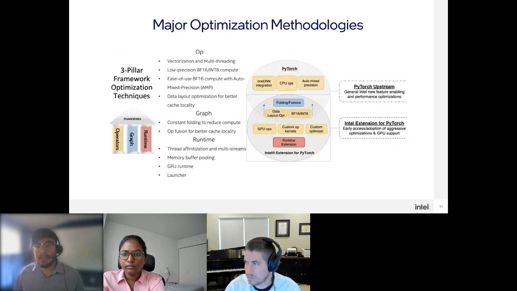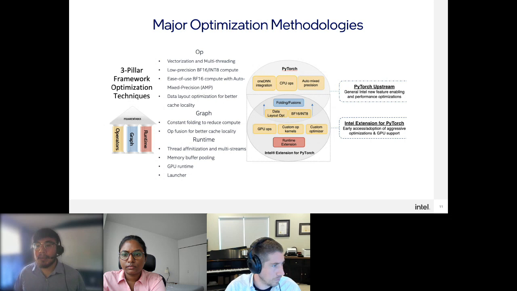Now, how are we actually achieving these gains? To dive a little bit deeper into our optimizations, you can think of our optimizations in the form of 3 pillars. Operator, graph, and runtime optimizations. For operator optimizations, we have things like vectorization in order to efficiently use computing resources on CPU in a single calculation to minimize time from invalid calculations, as I had mentioned earlier. Parallelization in order to process multiple calculations simultaneously. It's also the usage of lower precision data types to reduce memory usage and increase computational speed. And of course, the memory layout, how the data is stored, can also affect performance.